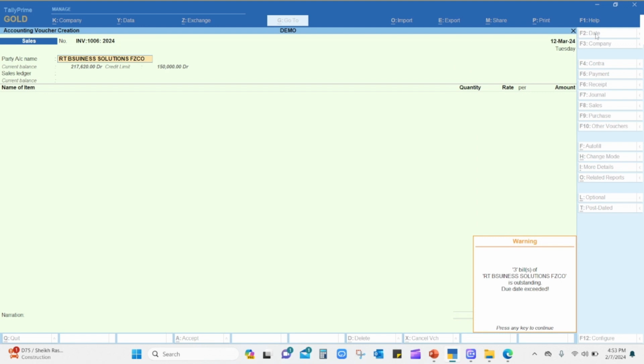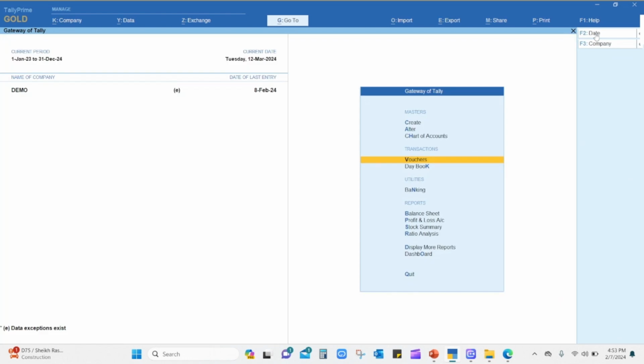You can see 3 bills are outstanding. You will get a message that 3 bills are outstanding, and so this will make the user know that there are 3 invoices which are overdue and pending from their side. We are not supposed to raise any invoice to this particular customer unless we talk to them, understand the concern about the payment, and when we can expect the payment from their side. After consulting with the administrator, we can take a decision whether to continue to invoice this customer or not. I hope you are clear with the credit days and credit limit now.